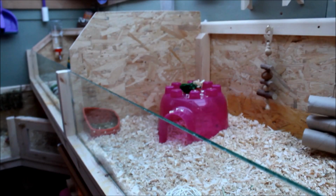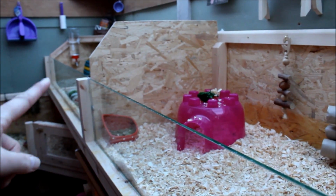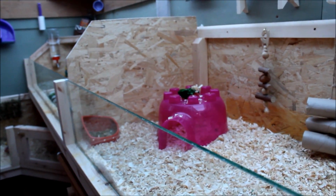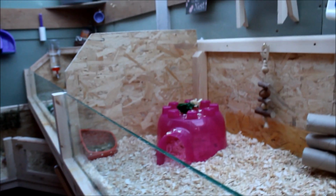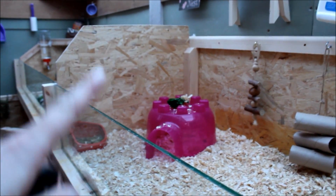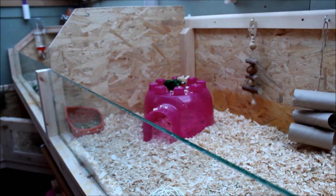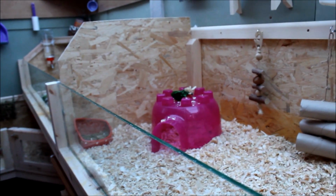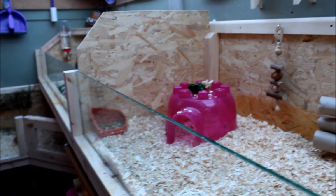So they still haven't realised that, Pippin doesn't realise that it's Marley in that cage, because if he did realise he'd be, you know, teeth chattering and things, but he's just been squeaking and chatting to them, which is really cute. So although he's closed off, I've got to keep this closed off because it would kind of wind him up if he saw Marley and smelt him, but he hasn't smelt him yet, which I'm surprised about. But it's nice that he's got that interactive kind of company in that sense, rather than just being completely alone.